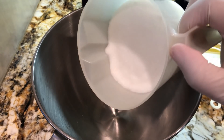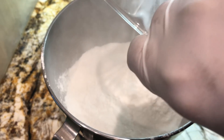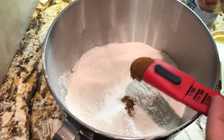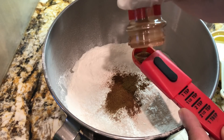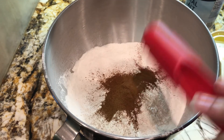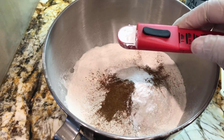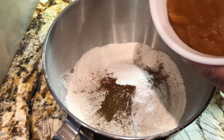I'm putting into this bowl two cups of sugar — excuse the glove on my hand, I just cut my finger, that happens in the kitchen sometimes. That's two cups of plain flour. I'm putting in two teaspoons of cinnamon — as you can see we can be not so precise with the cinnamon, it does not have to be exact, but we're going to try to stick as close as we can to two heaped teaspoons. I have two teaspoons of baking powder and one teaspoon of baking soda.